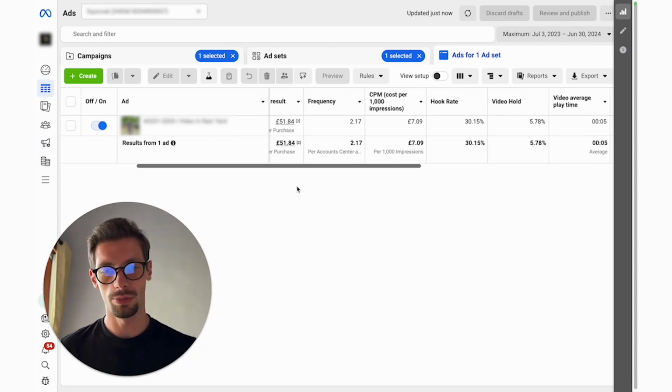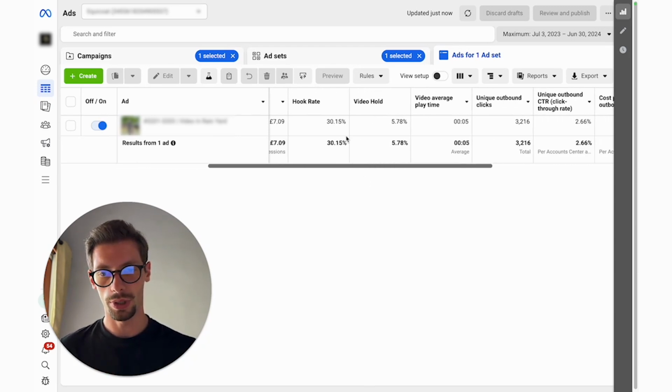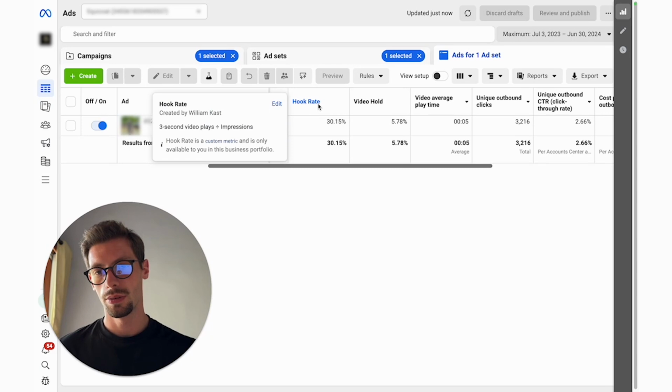To do that we have some very important metrics. One is the hook rate, and that is the first 3 seconds viewed divided by the impressions. We want to make sure that at least 30% or more people get hooked, because if not enough people watch the video, then you can already forget the performance, because not many people will convert. So we want to make sure at least 30% of people actually get hooked.